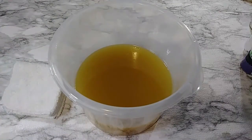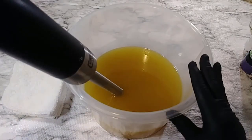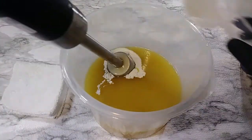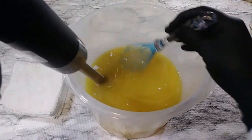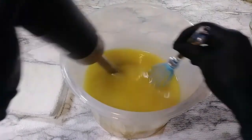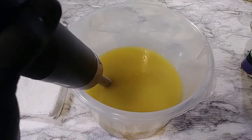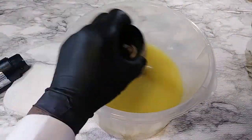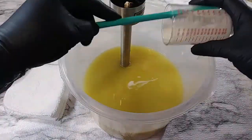Okay, I'm just going to bring the soap to a light trace there. I just added some kaolin clay. As you can see there, I'm just trying to make sure I don't whip it too much there and get it too thick there. Let's see. Now, I'm not going to talk all the way through the video, but I will come back in and out of the video and let you know what I'm doing there.